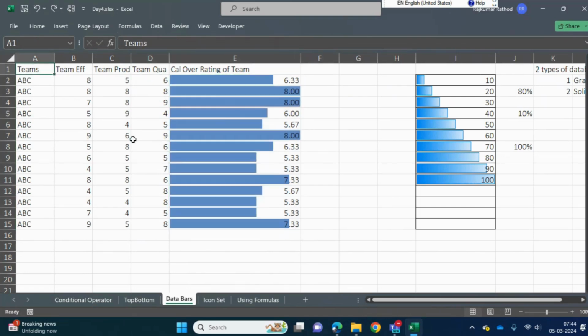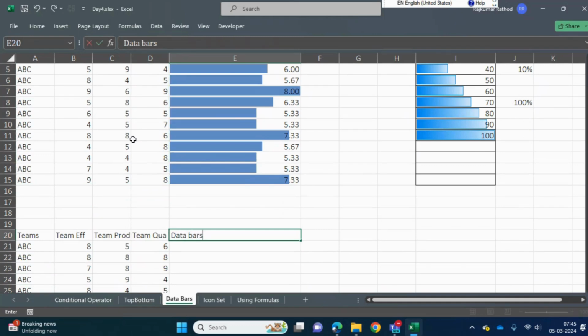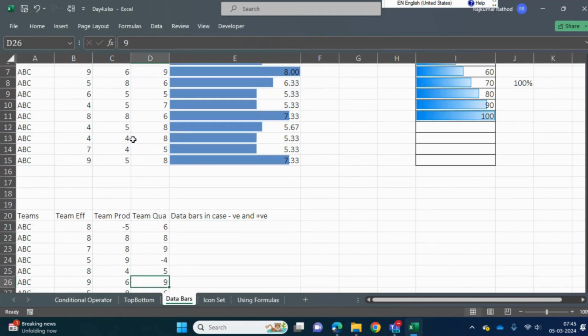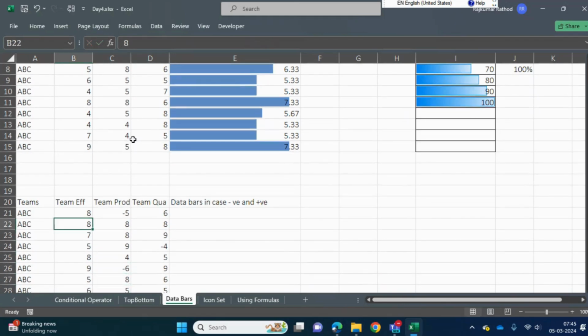Okay. And the other axis related bar which I was talking about, that is very simple. So if I copy this and paste here, and if I want to apply the data bars in case of negative and positive, means this number is -5, this is -4, this is minus 6, some axis will change, right?